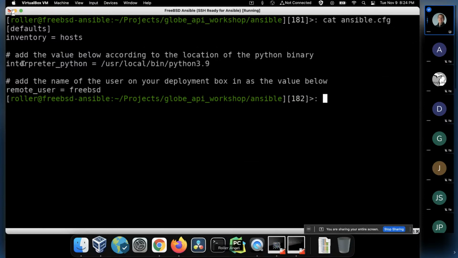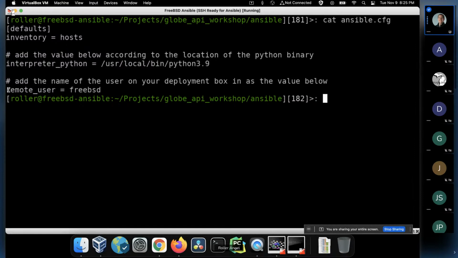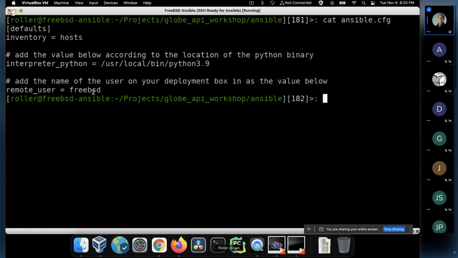And then where's the Python binary on this local machine? On here, it's in user local bin Python 3.9. And then is there a name of the remote user that I need to use when I'm connecting to the box? You can put it here, remote user equals FreeBSD.